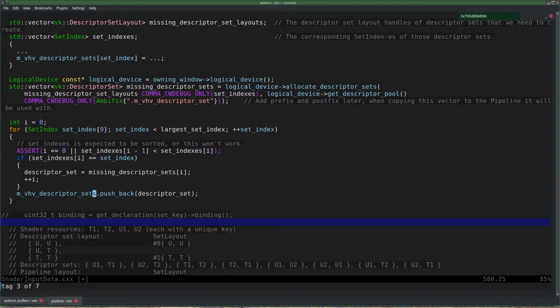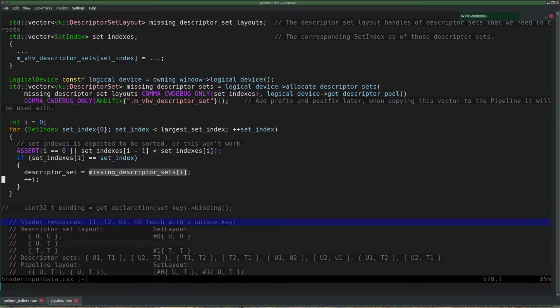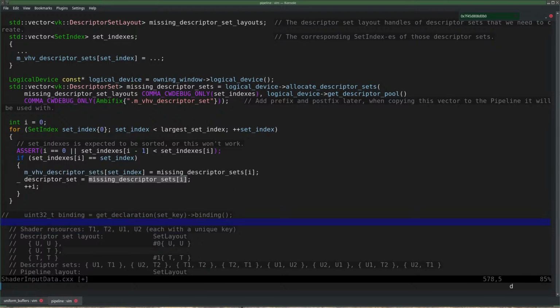So now I know the set index and the thing already has a size. Where this descriptor set is then this thing here. And we only have to do that when this is true.